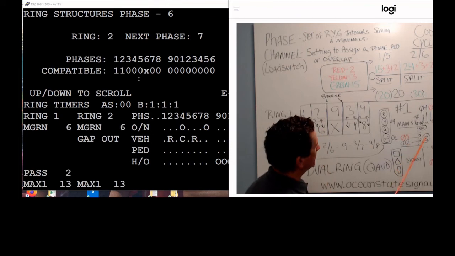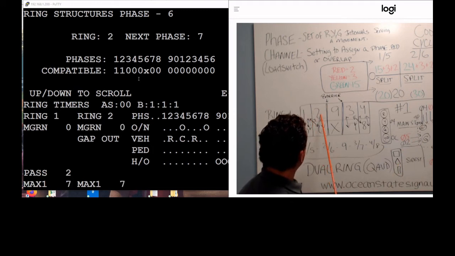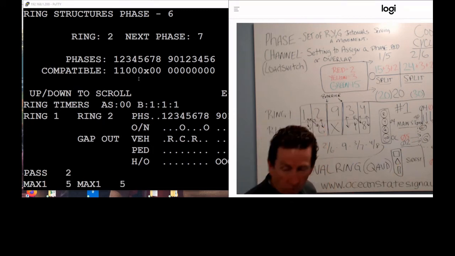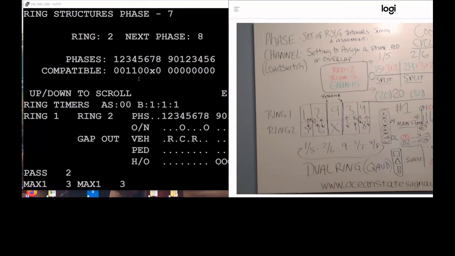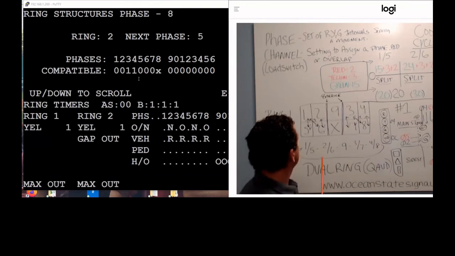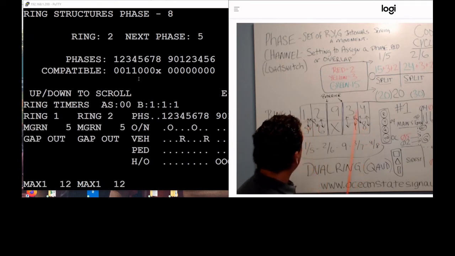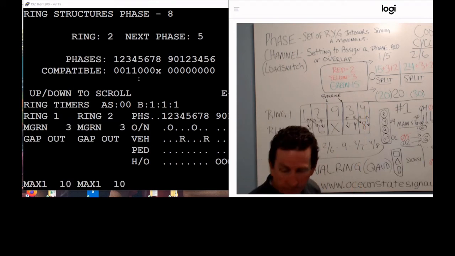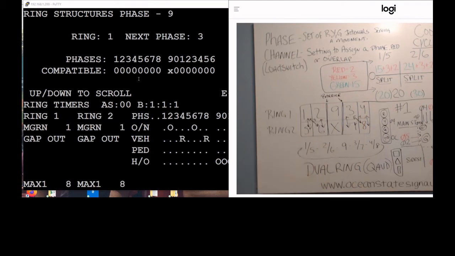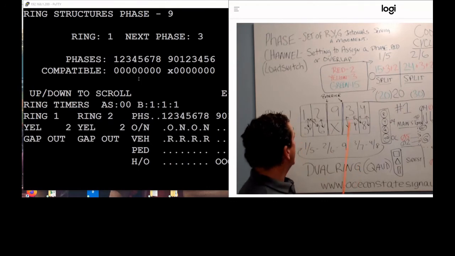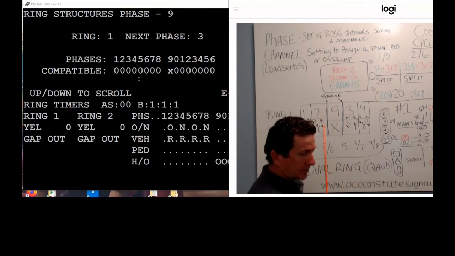And that compatibility is just a reflection, so 6 can be on with 1, 6 can be on with 2, because that's my arrow from before. 7 to 8, and again with 8, 8's on ring 2, and you notice it says 5 next. So the 8 is going to go back to the 5, just like the 4 had to go back to the 1. And then the 9 that we had in there, the 9 went to 3 next.